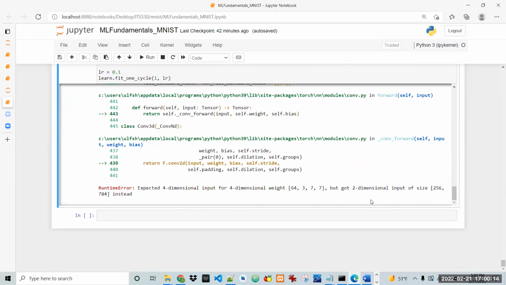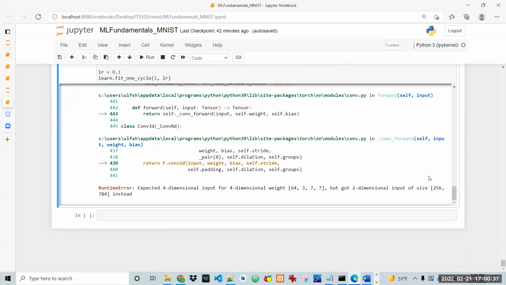Expected 4-dimensional input. All right, so expected a tensor that is 64 by 3 by 7 by 7. What is that? But got 2-dimensional of size 256 by 784. So that's what we have, right?